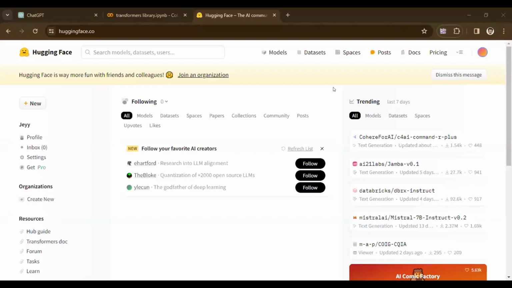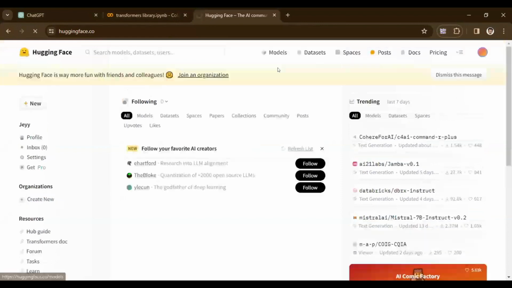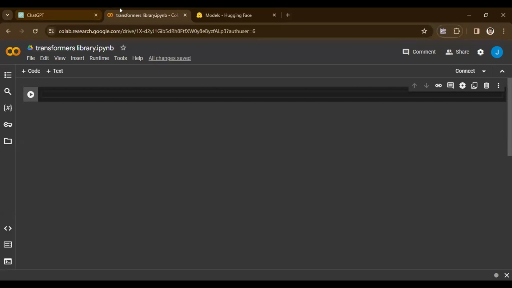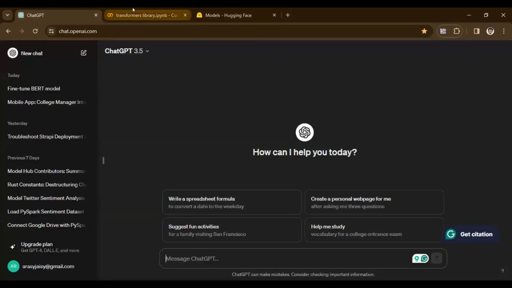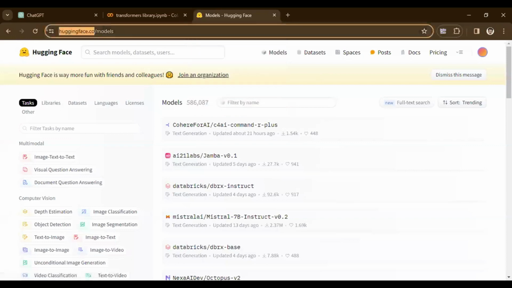For this one, we will try to utilize the transformers library provided by Hugging Face to use every feature that Hugging Face provides to us. As usual, we have Google Colab and ChatGPT, and this is the Hugging Face website.